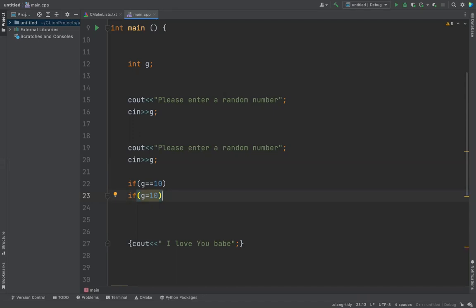J double equal to 10 is different from J is equal to 10. If you do J is equal to 10, you are trying to say the letter J is equal to 10. But if you do J double equal to 10, you are trying to say the memory space J, compare it with the number 10. Take important note of this particular thing when writing your code. Okay, let's go back to our file. Any question, please?